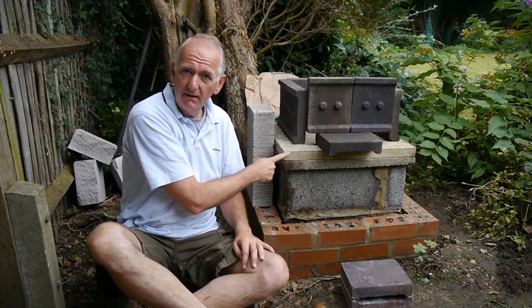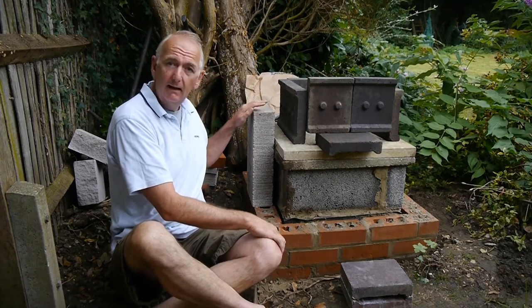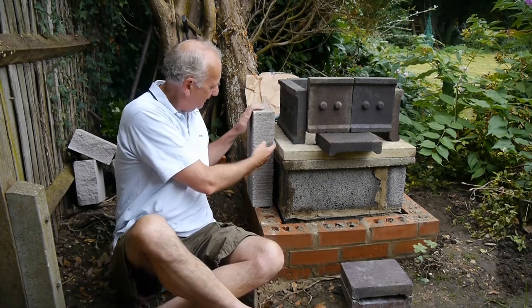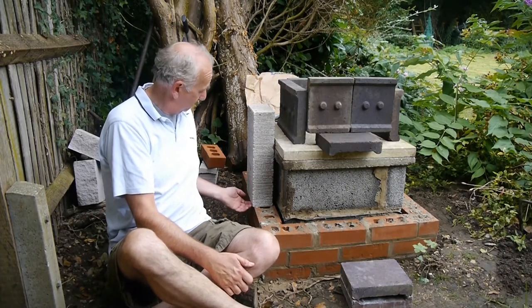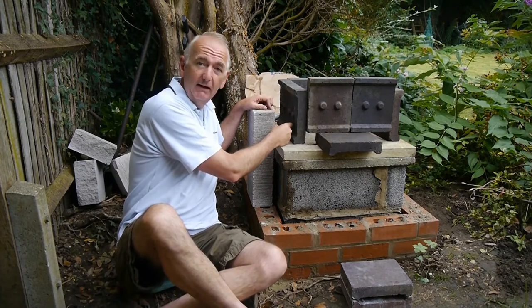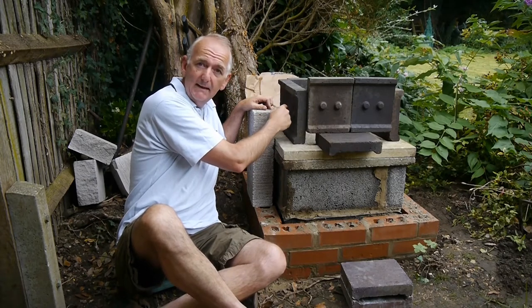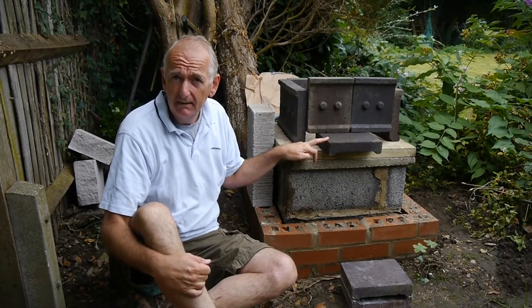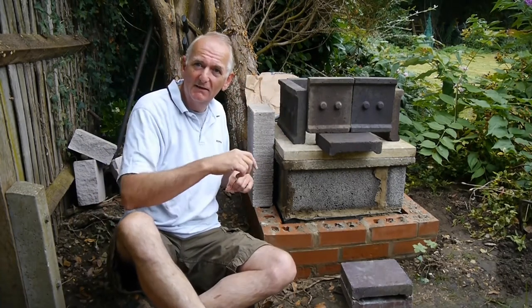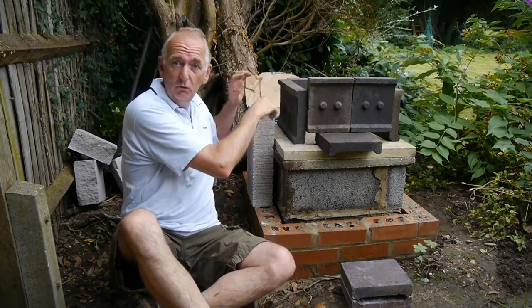First things first, I put my slabs on. I was only going to put one slab, but it's pretty rock solid and I'm thinking about putting two slabs just to raise it up a little bit more. Next thing, I've been trying out the bricks around the side. The key thing is I want it to be snug here but I also want an overhang down here so the rain can drip off. And here I'm making sure there's enough room for my insulation — that'll be my main insulation against the key oven. I've also got a little Robin watching me, thinks I'm digging to get worms!